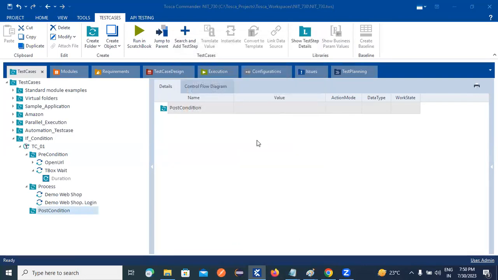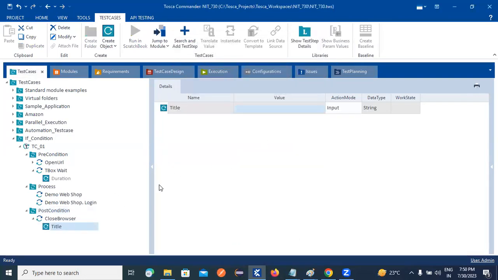And here we need to provide closed browser, and the title is the demo store. This is the title. This is the process.